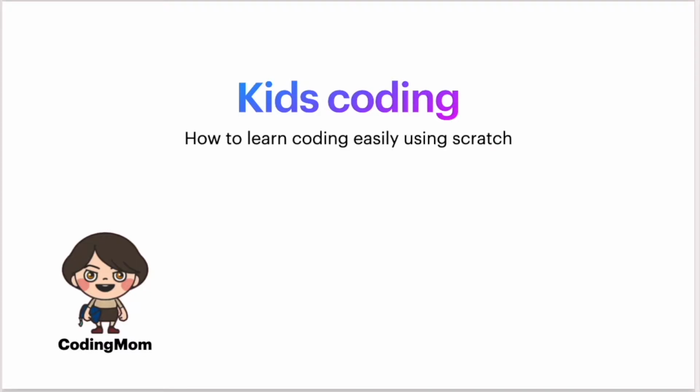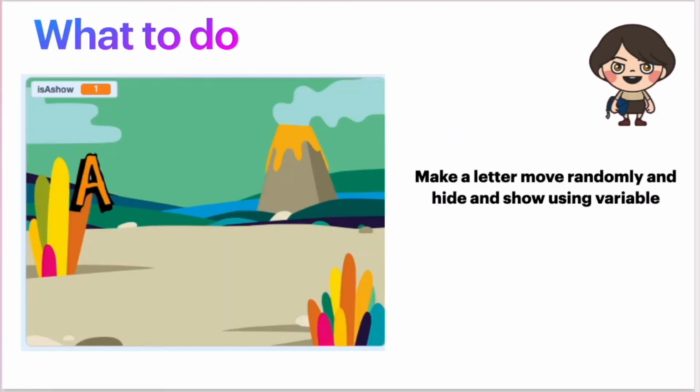To learn coding, there are lots of things you should know, but I'm going to start with very simple and basic stuff with Scratch. Scratch is a great platform for children to easily code and create games. From now on, I'm going to make a letter move, and show and hide using a variable like this.